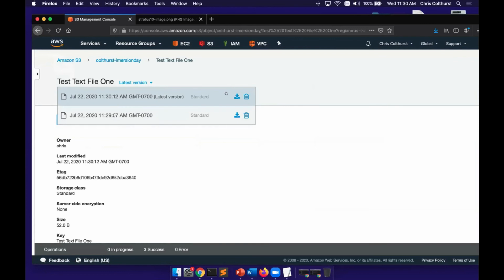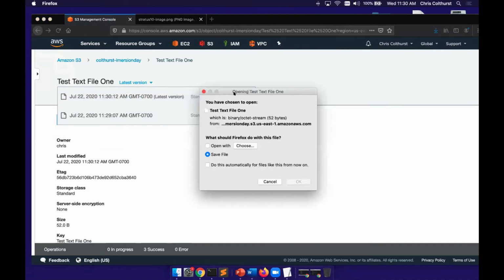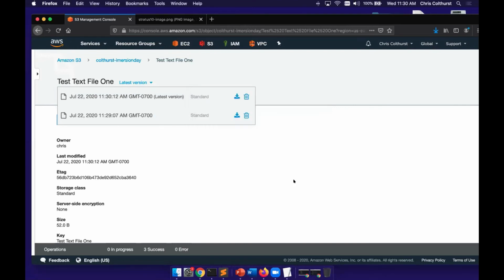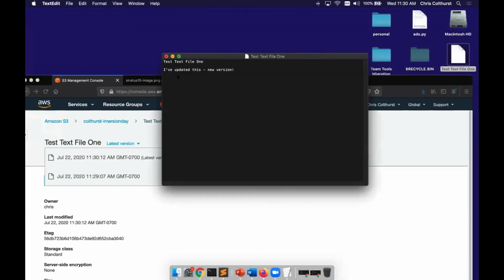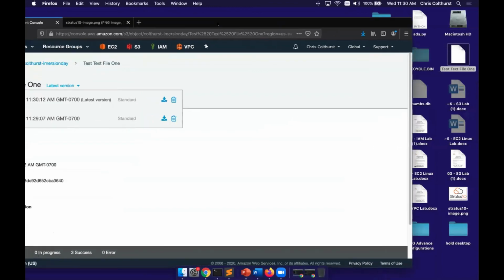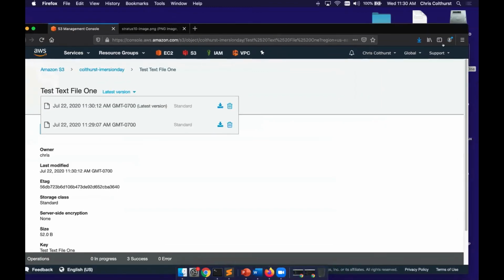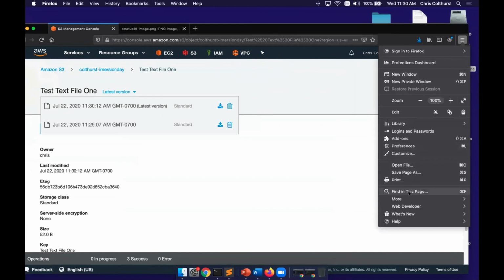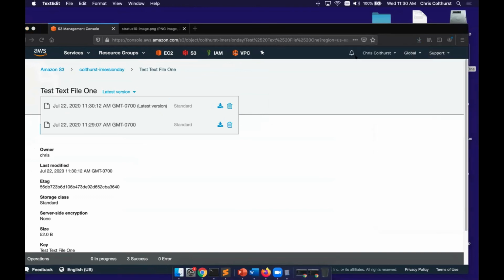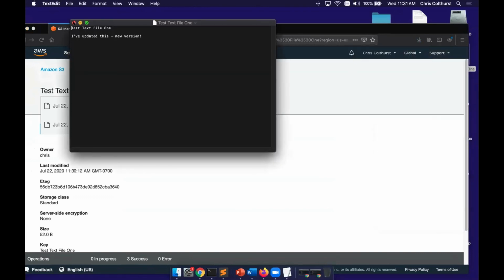So let's go ahead and download the second one, save file. And then that's the different one. So that shows you versioning of the file. Or if I wanted to go to downloads, this is the new version.